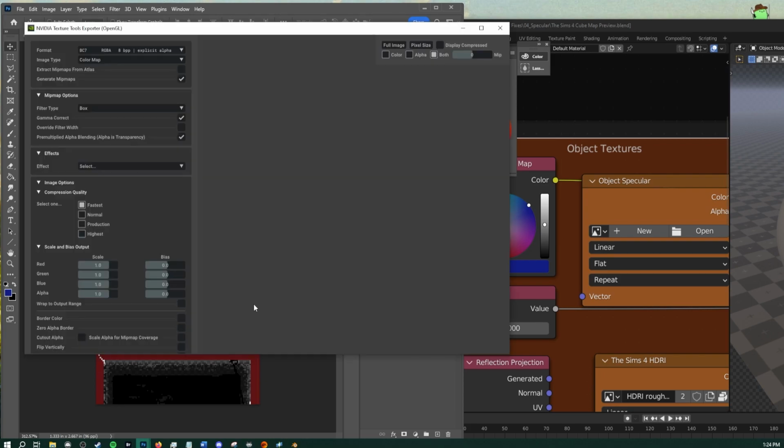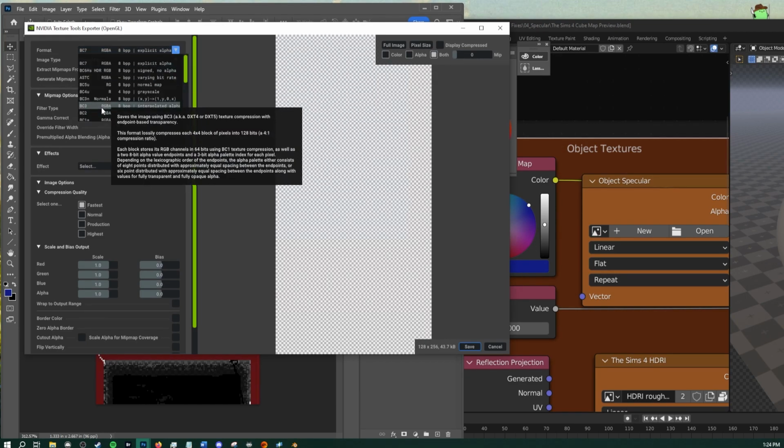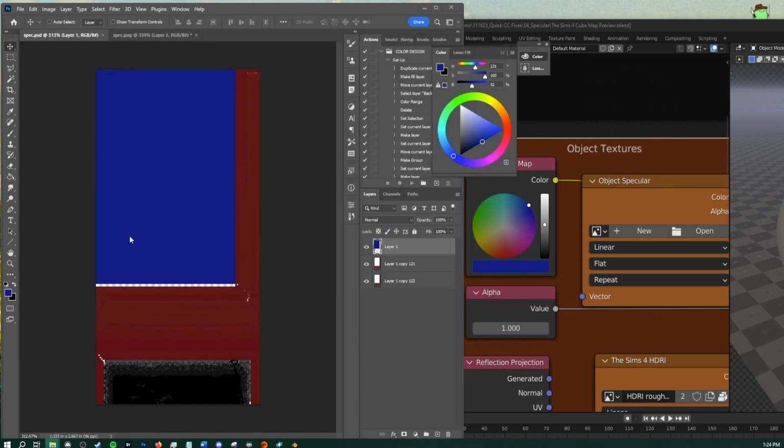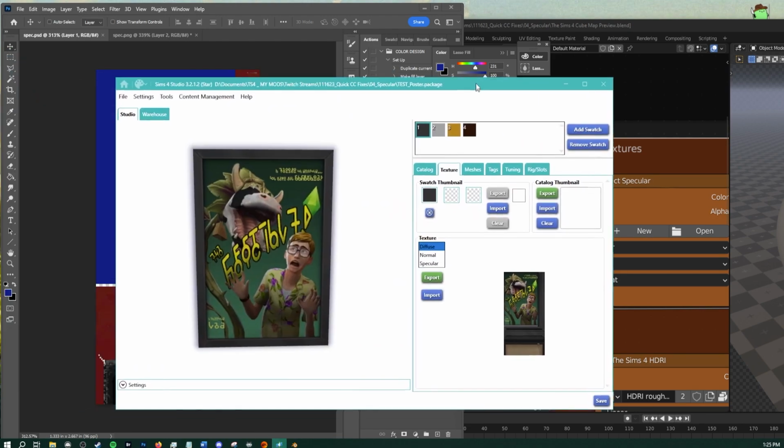But if you save it out, it'll show you a little preview here. Looks like there's nothing there. Good, that's exactly what we want. I'll just save it out properly. So now if I click on our DDS, there's no preview available, but if you load it in, it'll look correct, hopefully. Let's find out.